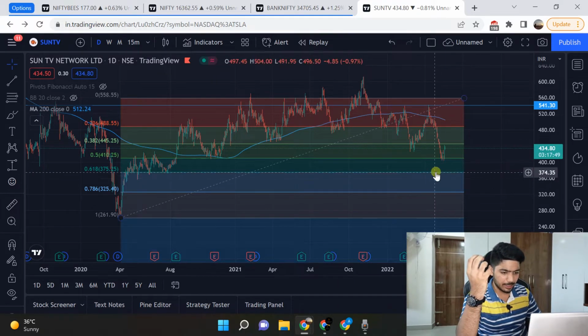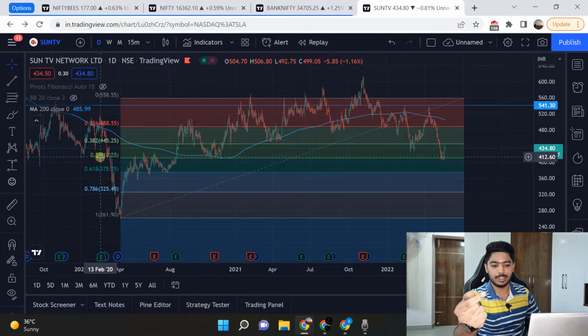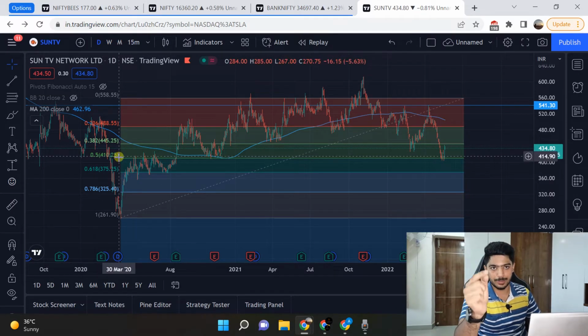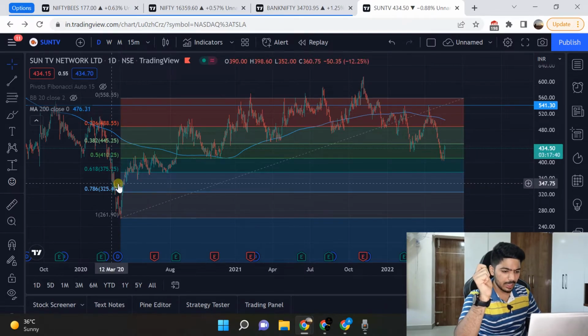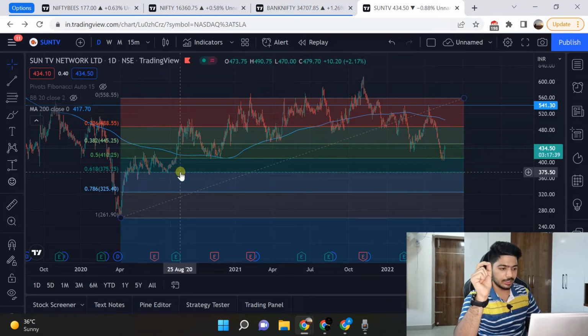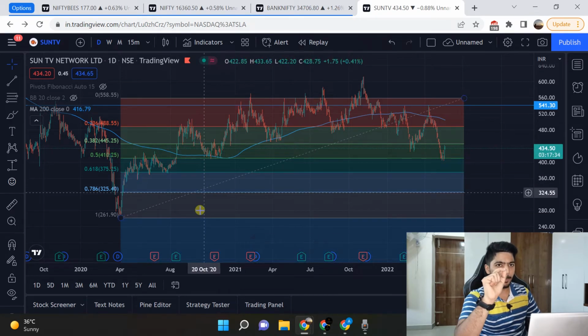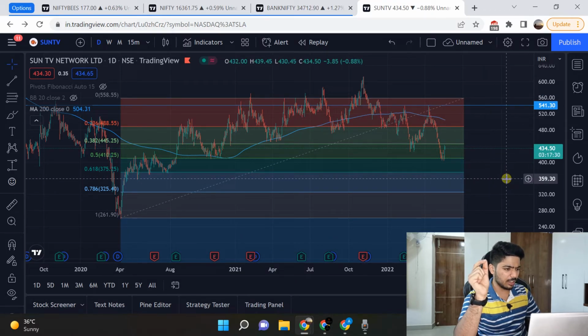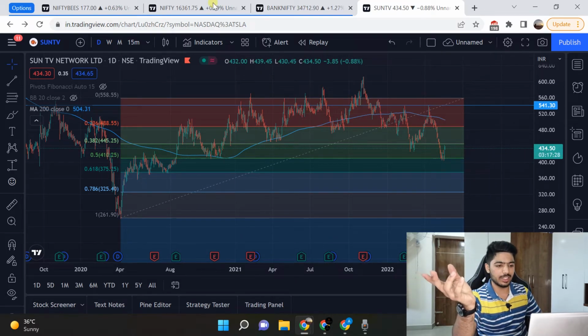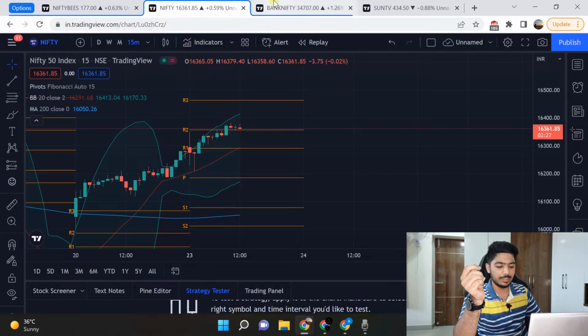Next support zone we can see here, and it is about 50% retracement. 50% retracement of Fibonacci is actually a good amount of retracement. Then see, this is a good support zone. Another support zone is this. If it breaks here, we can see a downfall, but I don't think it will break. And I think within next year we can see it here, when the market recovers and reaches 18,000. We can see it there.